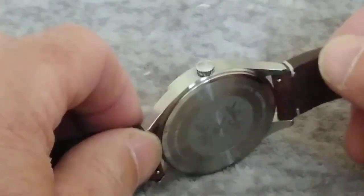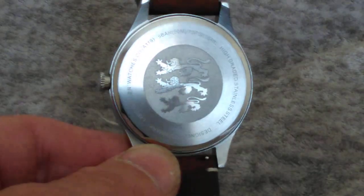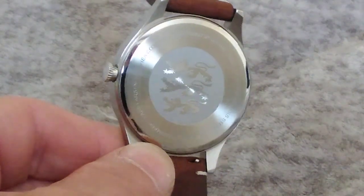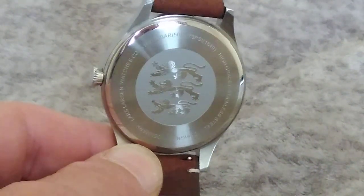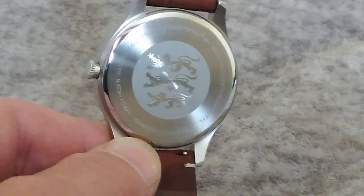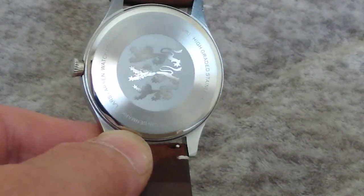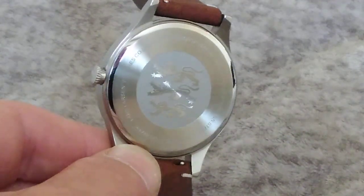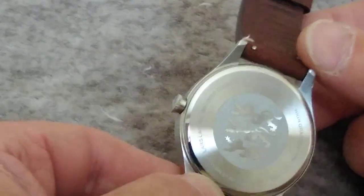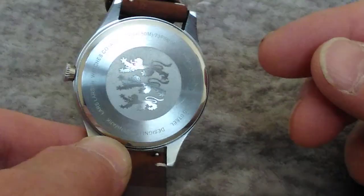But let me turn it over and you'll see what the logo is, because what you've got here are three lions, beautifully engraved case back, and it's lovely quality. You've got a bead blasted center with a polished, embossed logo on there. And you've got the details around the back, which basically says designed in Denmark, 5 ATM water resistant stainless steel case. It's a compression back. So it's very clean, very crisp.